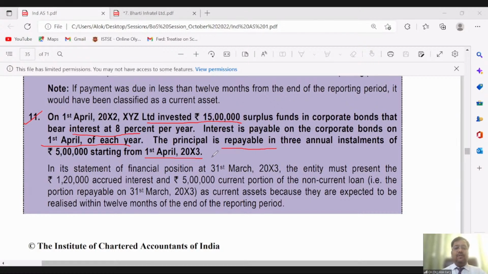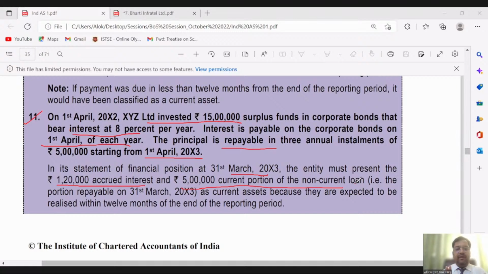So friends, first of all, the accrued interest. As on 31st March 2003, in the balance sheet, because the interest has to be received the next day only, which is within 12 months from the reporting date. So 15 lakh multiplied by 8%, 1,20,000 of accrued interest has to be shown as a current asset, accrued interest or interest receivable. And next day you are also getting a principal repayment of rupees 5 lakh, which is a current portion of the non-current investment. It is not a non-current loan, it is a non-current investment, right? Because we have invested, right? So the 5 lakh rupees is again a current portion of a non-current investment, and 10 lakh rupees has to be shown as a non-current asset on 31st March 2003.